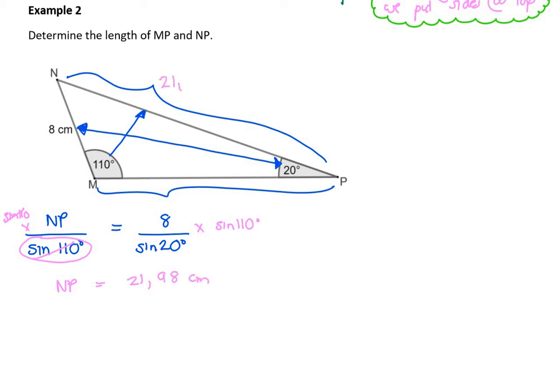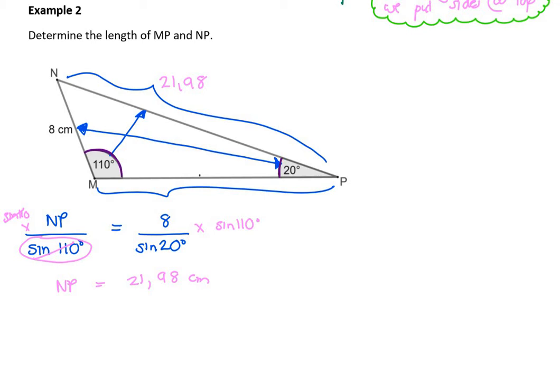Now again, I tend to write those in just in case it's useful for me. Now I was expecting that to be bigger than 8 centimeters, and quite a lot bigger, because this is 110 degrees and this is 20 degrees, so that angle's much smaller. Okay, now they want the length of MP.